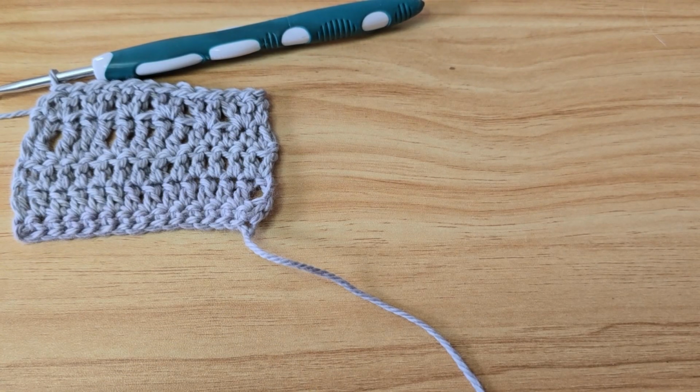So the chain stitch is CH, a single crochet is SC, slip stitch is SLST, double crochet is DC, half double crochet is HDC, a treble is TR, and the V stitch is V stitch. If you do the stacked single, it would be STSC.